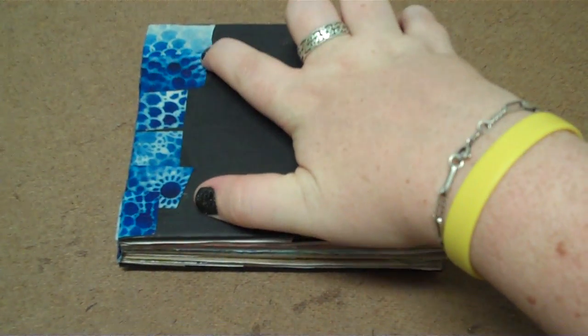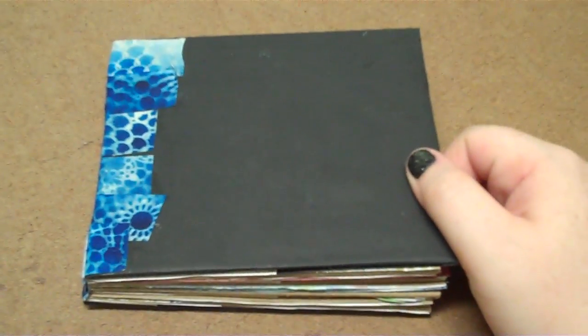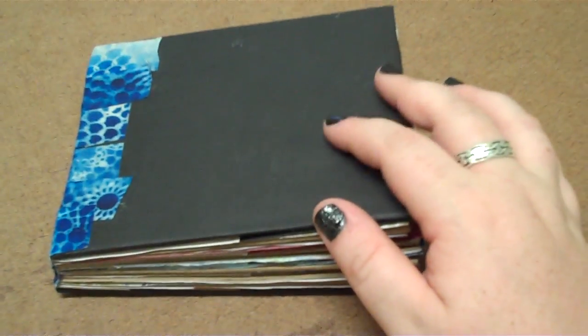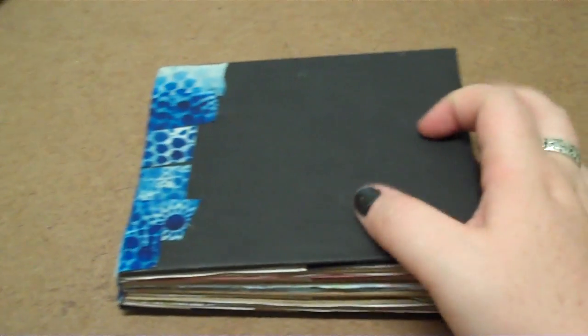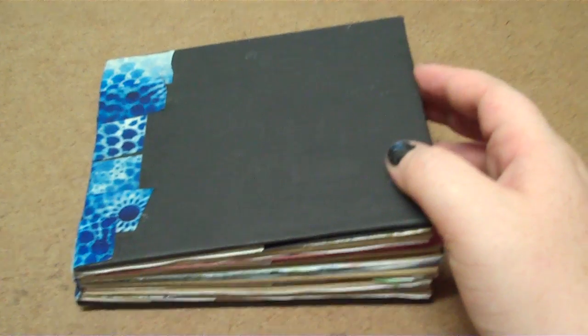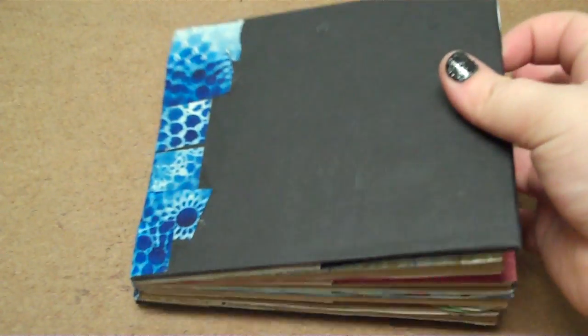I made my second mini album. If you guys remember, I made the little pink one before with the 6x6 papers. This album is a paper bag album, as you can see. It uses 10 paper bags, and I'm just going to jump right into what's in it because I hate when people spend like 3 minutes talking about the cover.